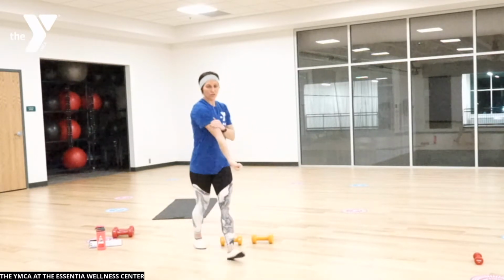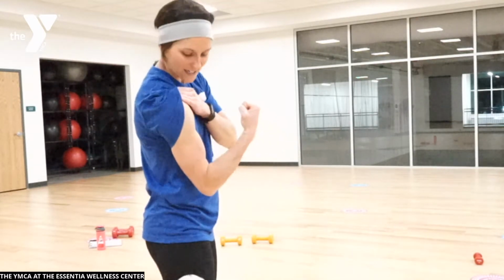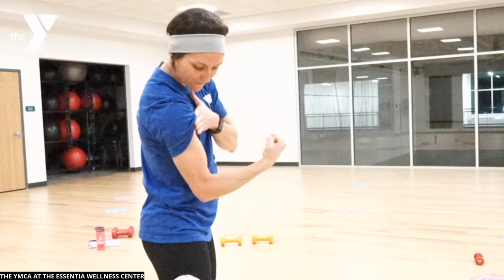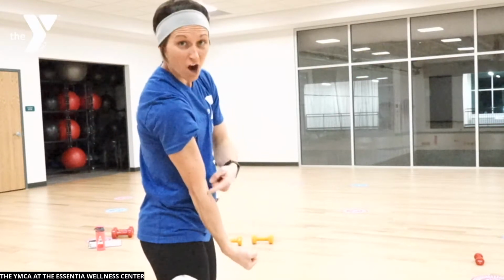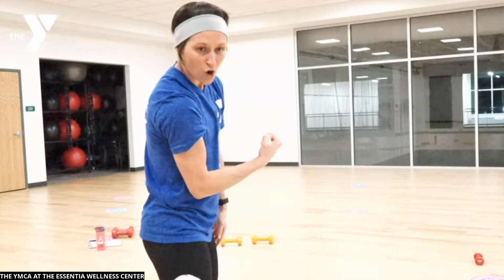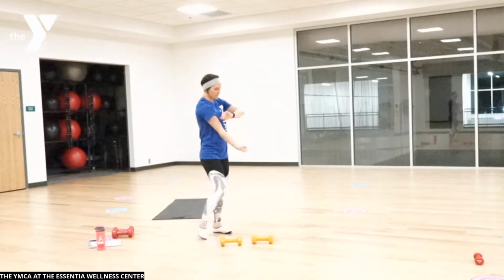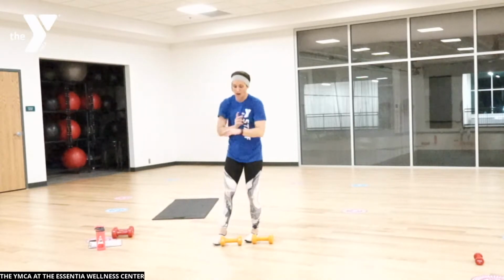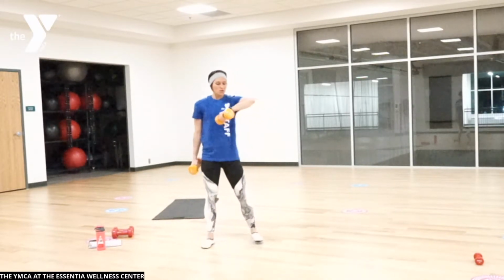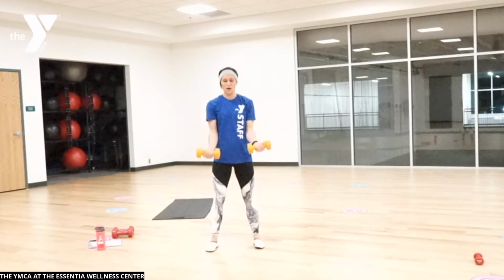I'm gonna come closer to the camera. I'm not supposed to because I don't know how far you can see me. I can't see anything. But do you see that muscle? It's flexing down. You see my arm is shaking the whole time? That's because I'm creating my own resistance, okay? That's what you're doing. You are almost to the other side. 5 seconds and you're gonna switch arms, do the same thing. 2, 1, switch arms. Those of you that have weights, we're right here.